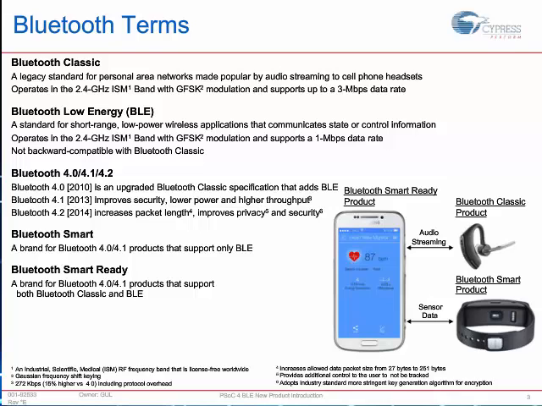And again, this goes back to the standards being architected for different types of data that they're carrying. So Bluetooth 4.0 is the version of the Bluetooth specification that introduced the BLE standard, or the Bluetooth Low Energy standard, and this came out in 2010. Since then, there's been a couple of improvements or enhancements to the spec already. In 2013, Bluetooth 4.1 was released, which improved some of the security and power consumption features of the spec. And late last year, Bluetooth 4.2 was introduced, which added more features like even more increased security and privacy, but also some increased packet length, so you could transfer some additional data bytes over the Bluetooth Low Energy radios.